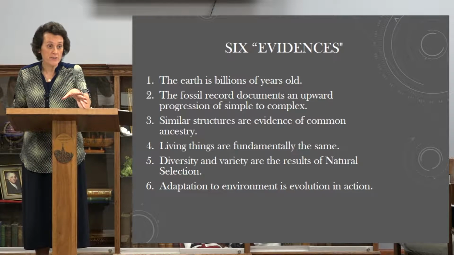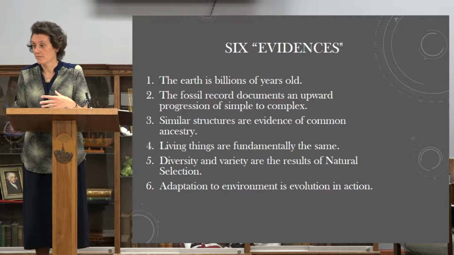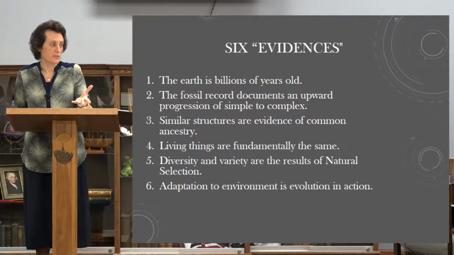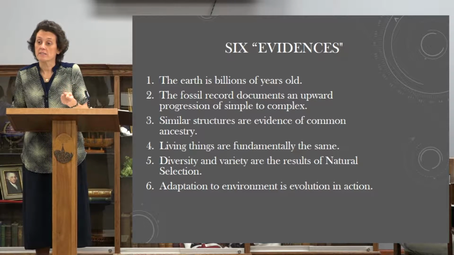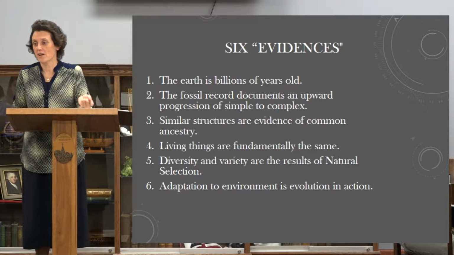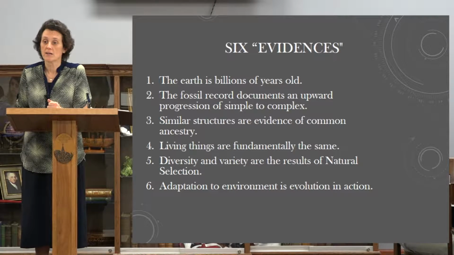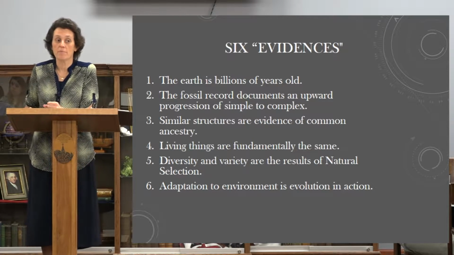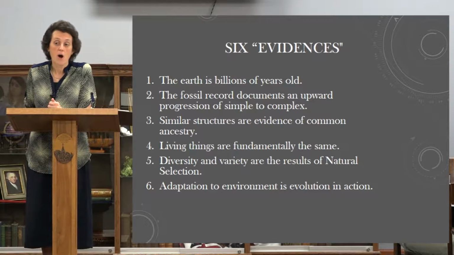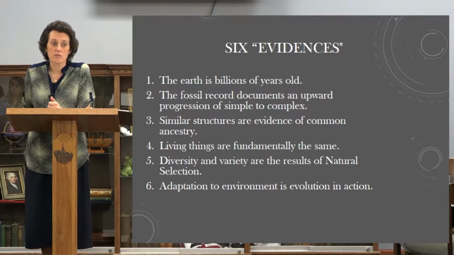They're in the fossil record or they're not in the fossil record. Okay, they appear, to use their terminology, as separate and distinct species. Fish is a fish, a seashell is a seashell, a nautilus is a nautilus, a trilobite is a trilobite. Okay, so that is a fallacy. The fossil record does not document simple to complex. We can't trace evolutionary pathways in the fossil record. All we see is death and destruction.